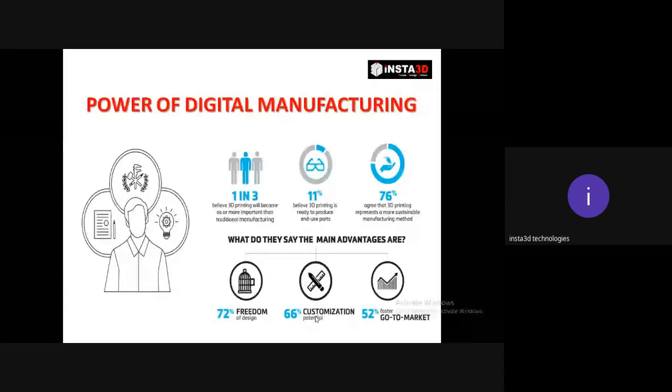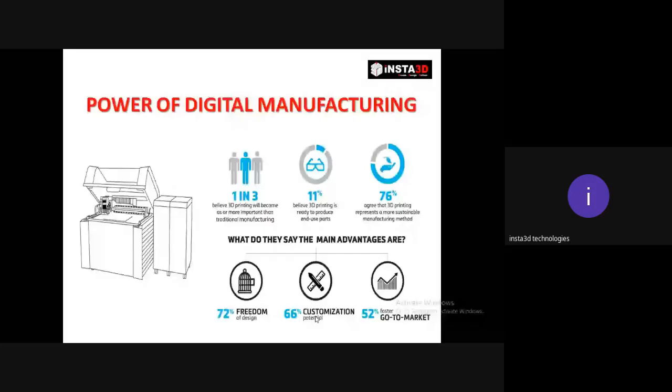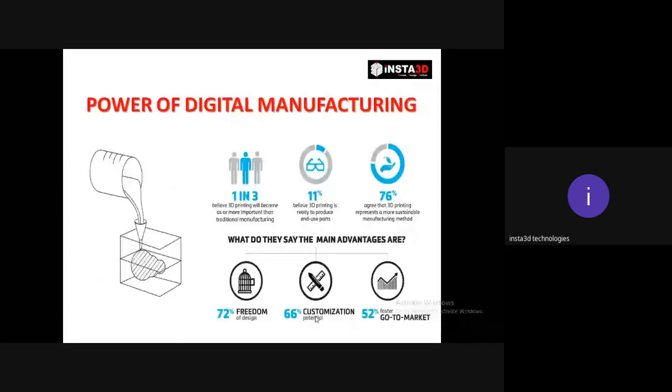So these three are the major benefits, and we have some more advantages for 3D printing technology: degree of freedom, customization and personalization potential, and getting the product faster into market.